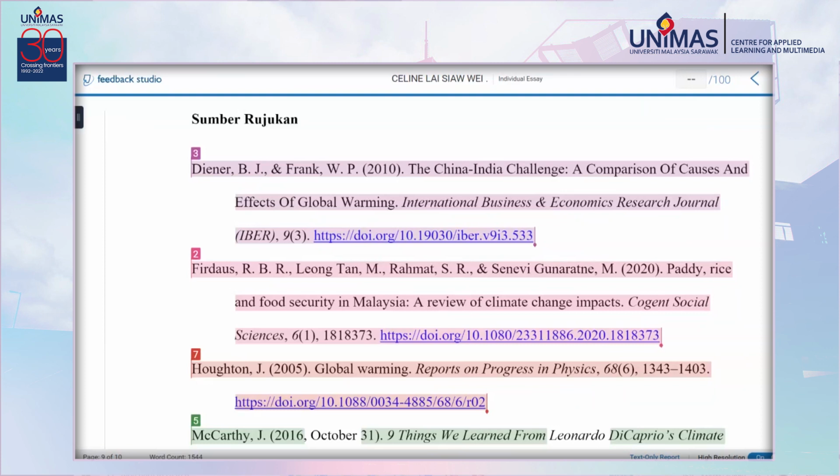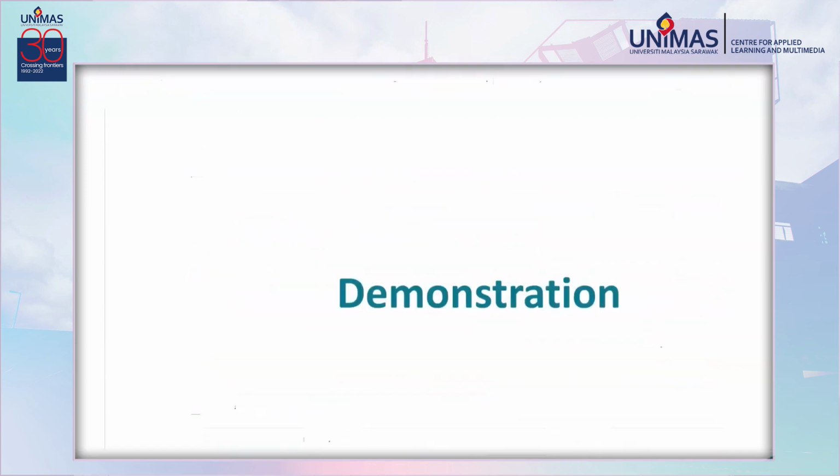And for this student, although the range of similarity is 24, I know that a lot of it actually comes from the list of references. So this student is not being penalized, all right? But I have to inform all my students that you have to keep to references or rujukan. All right. So I will give you a demonstration about how to set up this Turnitin link. But before that, any questions?